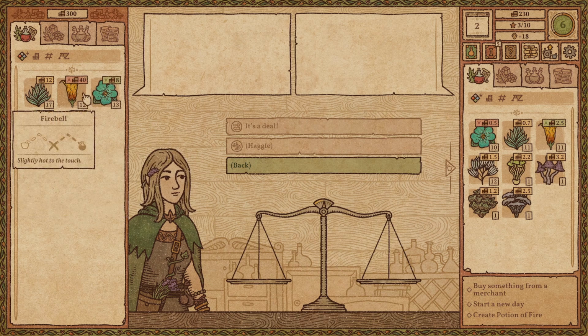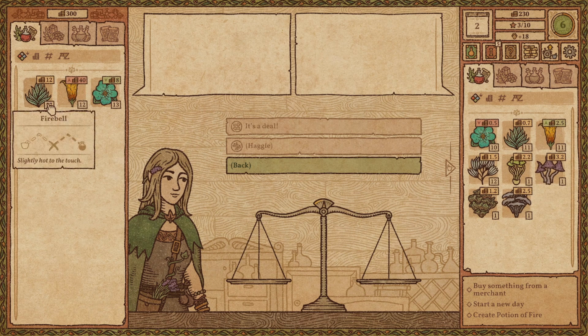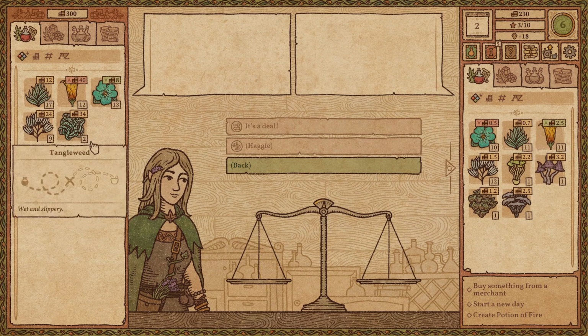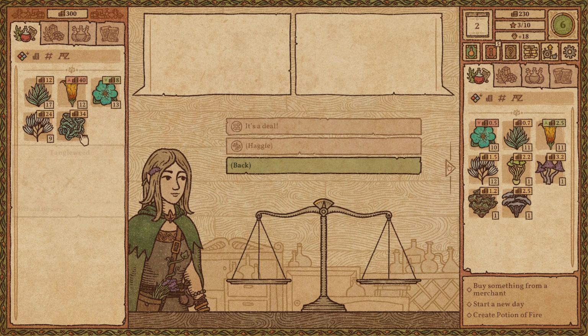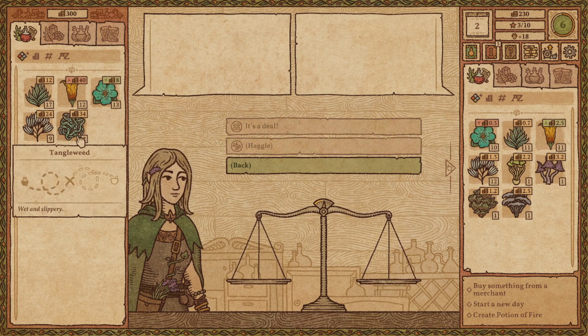Tangleweed. 40. Holy cow! 40 coins for a fire bell. Like just a generic thing? Yeah, the prices here are just absolutely insane. They're just completely insane. Oh wait, is it 40 for the entire stack? No, it's each. These are each.